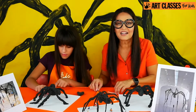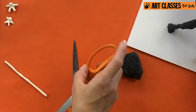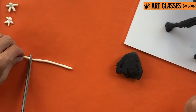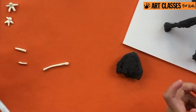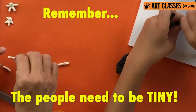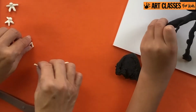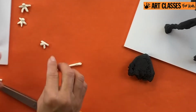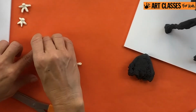Okay, so back to the people. We're just making our little white clay worm, and then we're cutting them into little pieces. Now remember, they need to be tiny. These two are the same size, so I'm going to bend them. The first one's bent, the second one's straight, and then you take a little piece of clay and you make a little ball, and that's the head.